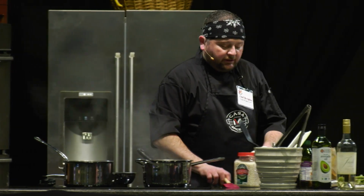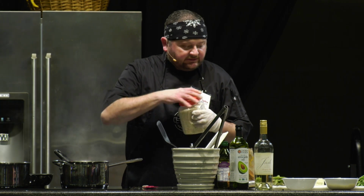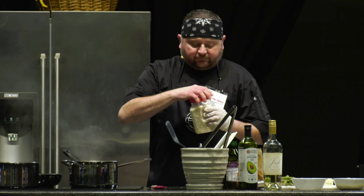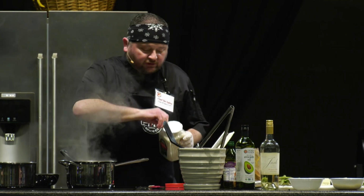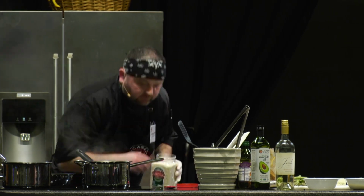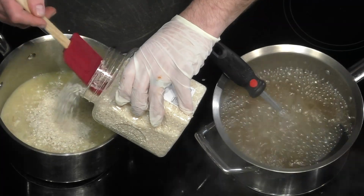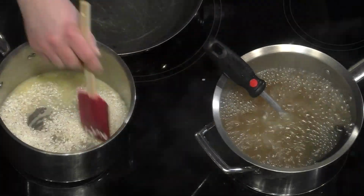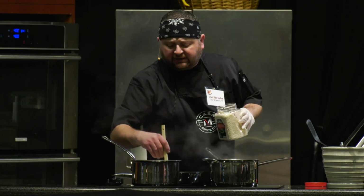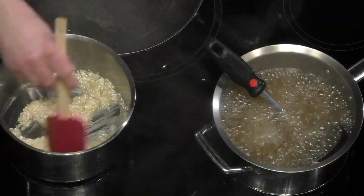All right. Now we're ready for some of our risotto, Arborio rice. And remember, just like with any kind of rice, a little bit goes a long way. It does tend to puff up a lot. So I like to give it a little bit of chance to absorb some of the butter and the onions and the garlic flavor. Get a little toasty before we start putting a lot of our stock in.